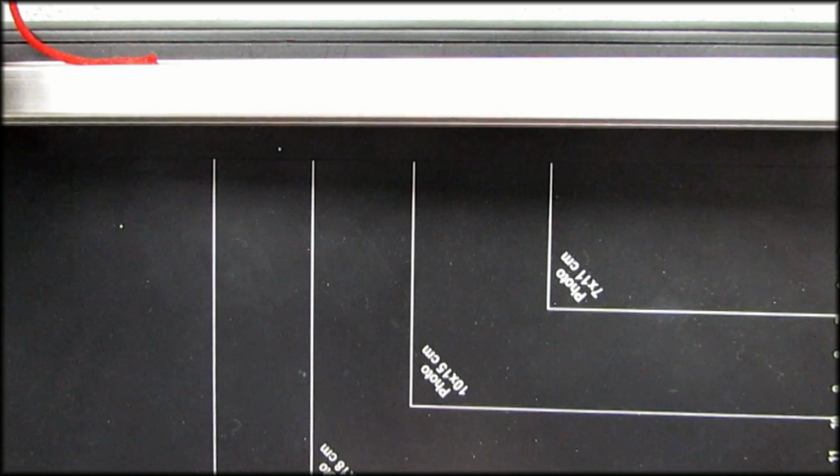And you need about an arm span and a half, I would say, just to make sure that you have enough thread.